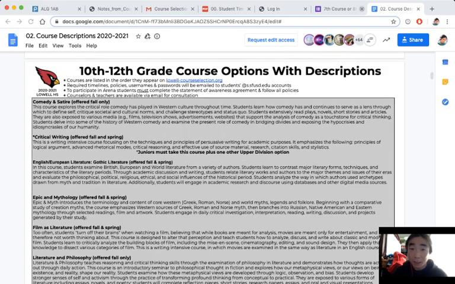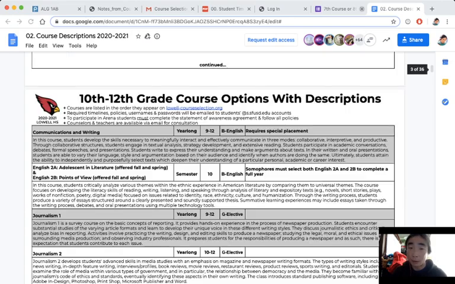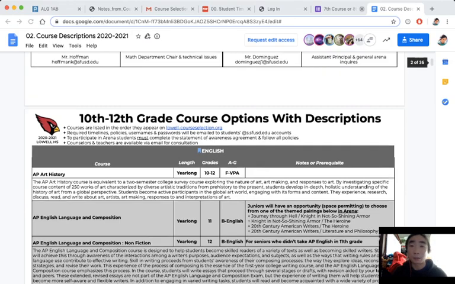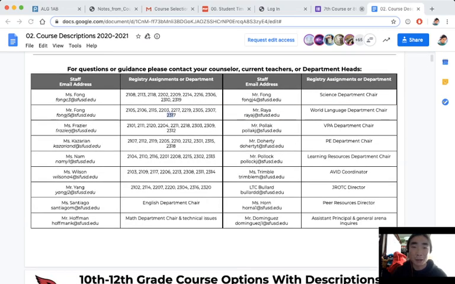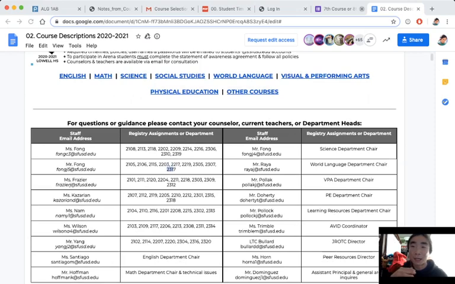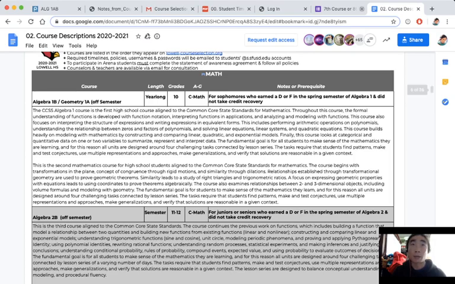AP language may be easy depending on whether or not you're a native speaker. Like AP Chinese was really easy because it's not made for Chinese speakers. You don't have to learn anything new for the culture. It's made for outsiders, foreign to the language and the Chinese environment. So when I took that, I thought it was really easy. I am not going to be teaching AP Computer Science Principles as of right now. I'm going to be teaching probably the AP Computer Science A class. That's the programming class that requires prior experience.